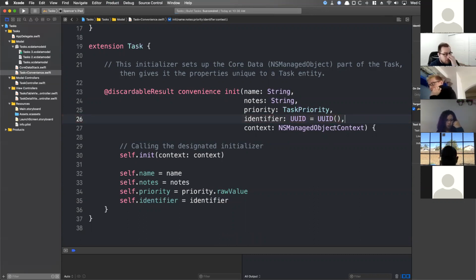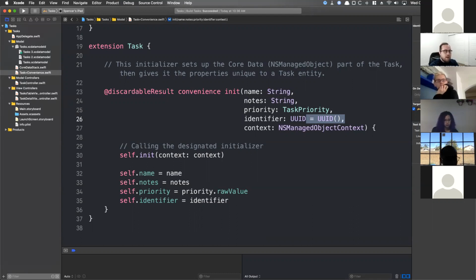So we see something interesting which did not happen yesterday. If you try to build this, everything builds completely fine, which is interesting because when we added the priority, everything freaked out because it said you're not passing in a task priority. This is because we're giving the identifier a default value here, saying if you don't include this in the initializer, we'll just set it to be a new unique identifier. There's not really much of a time where we're going to pass in an identifier directly into this.